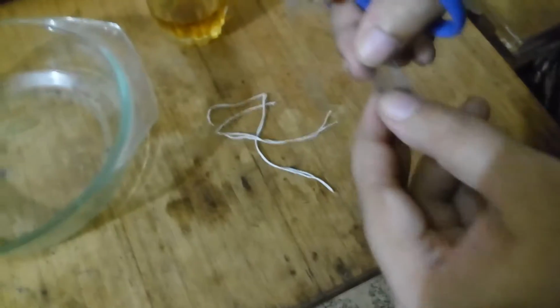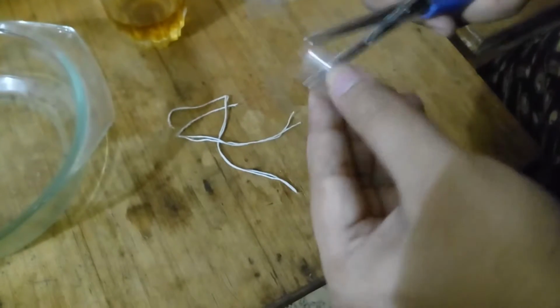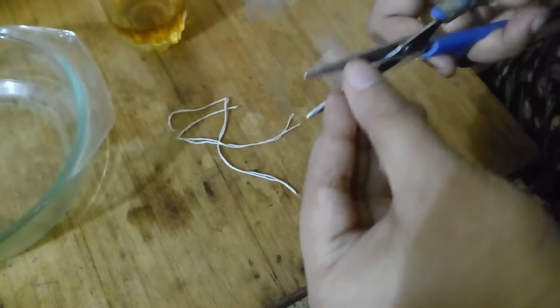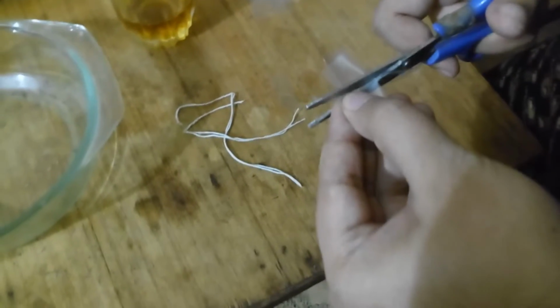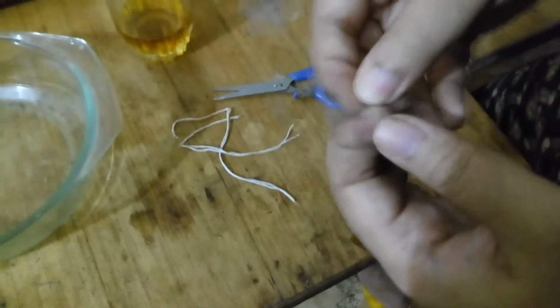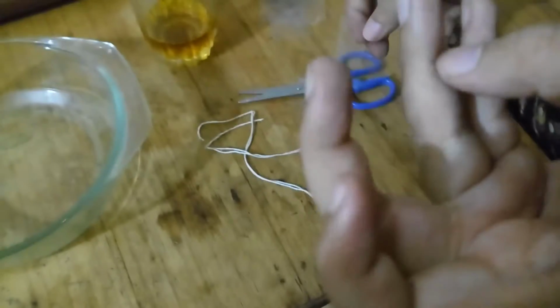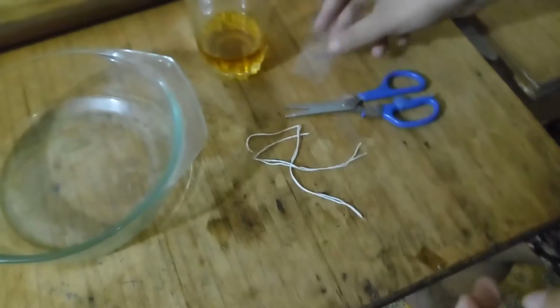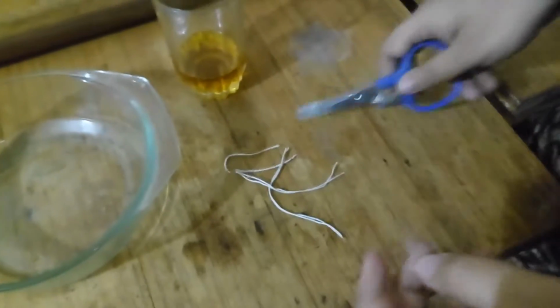No, don't use it. You might cut your hand. Instead, just slightly cut it like this, just a little bit. See, it will also get punched like that, and your hand is not going to get hurt. So don't use that; instead, cut slightly like this.